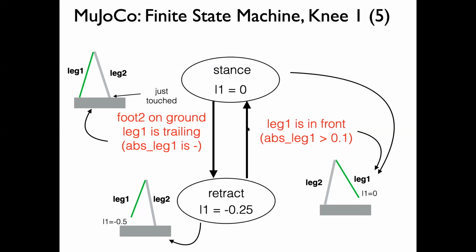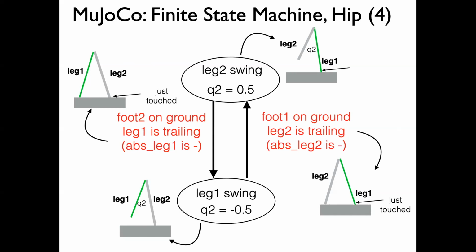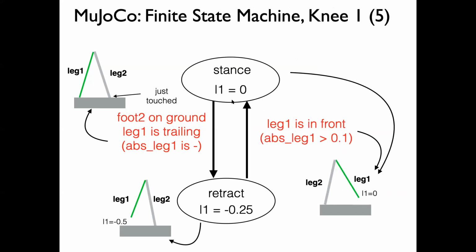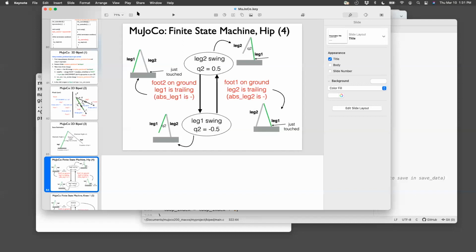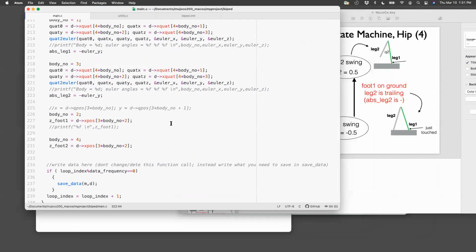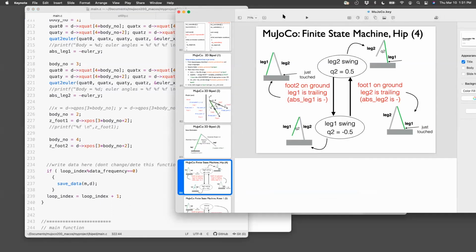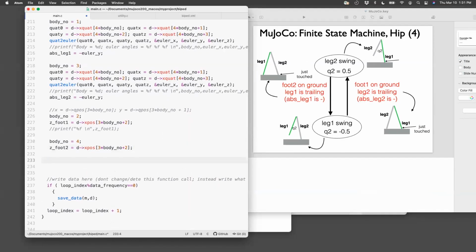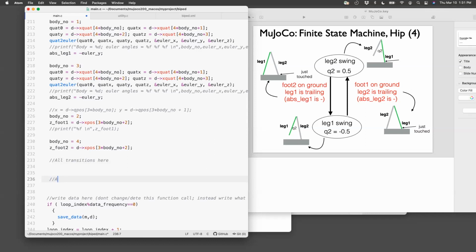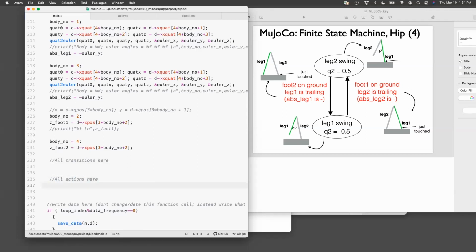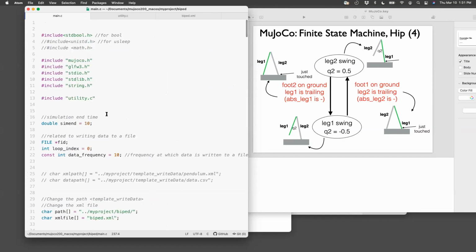Okay, let's just program this, though we will not be able to check it, because unless the robot walks we cannot check, but let's program this first. Okay, let's program this. So all transitions here, all actions here. I think it's super easy to program the actions, but first let's just define the state machine. I would like to make them global variables. So int FSM, I think I call them FSM hip.